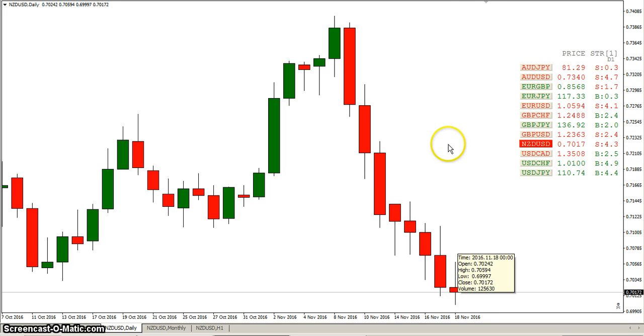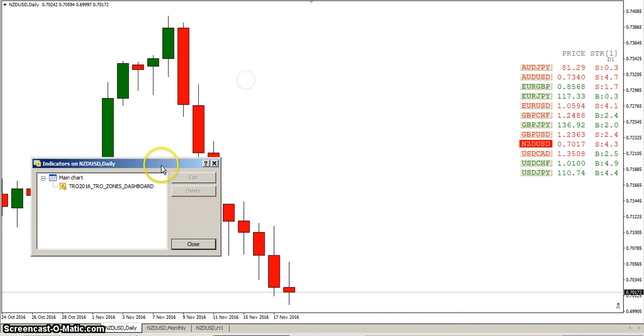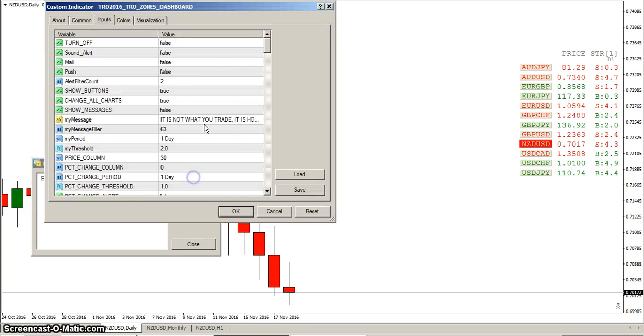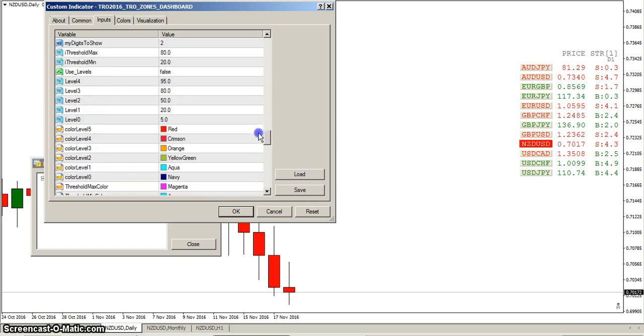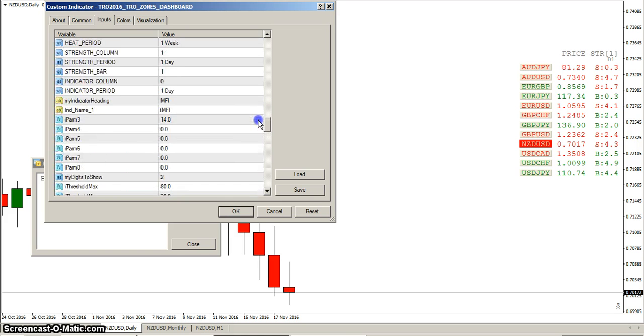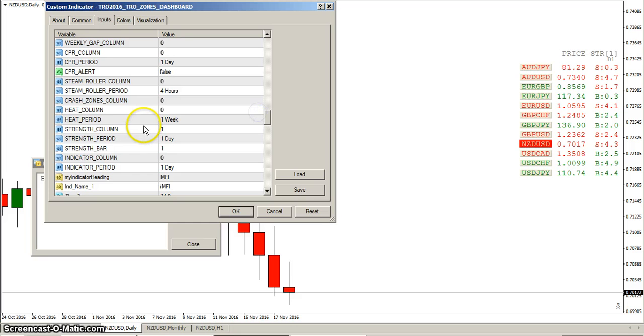Okay. Actually, you know what? Rather than do it like that, let's just add some columns here. We can make this really easy. Okay. Show you how to use the indicator. Strength column. Let's move this right, keep it right next to price. So let's say this is, no, let's make it 20.